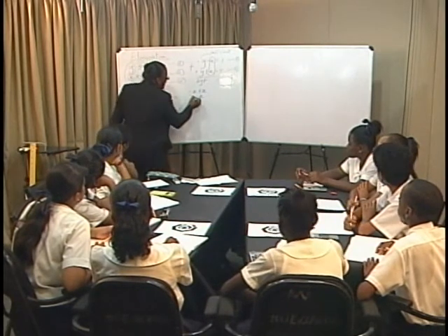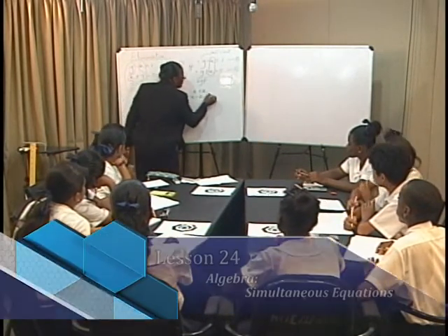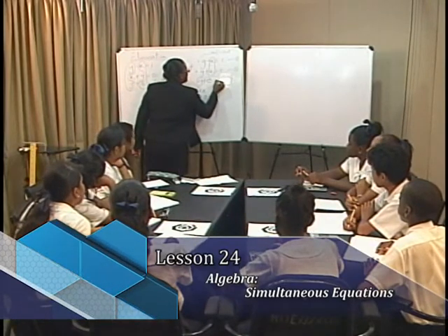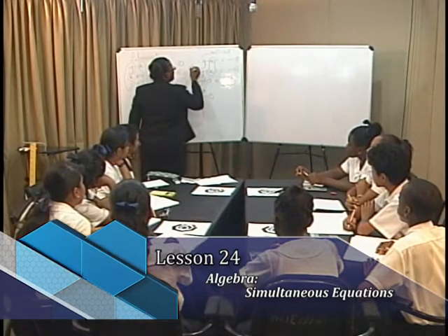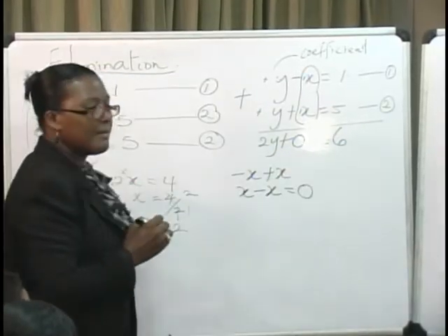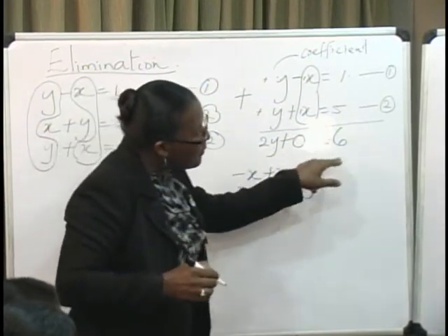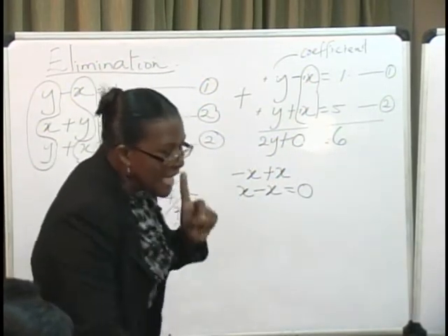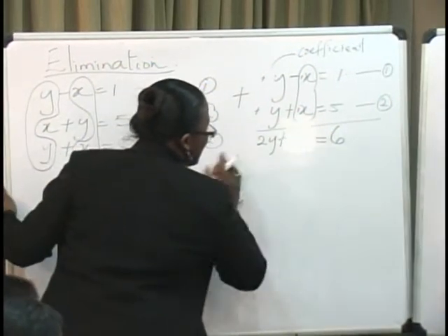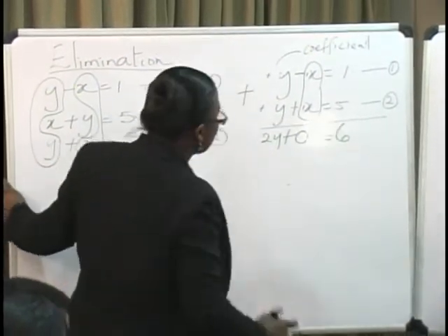And this, if we have 1 and we take 1, we're left with nothing. So here we're left with nothing. And if we have 1 and we add it to 5, we end up with 6. Do you see an x here now? No, miss. So it means that the x has been eliminated. Good. Eliminated.